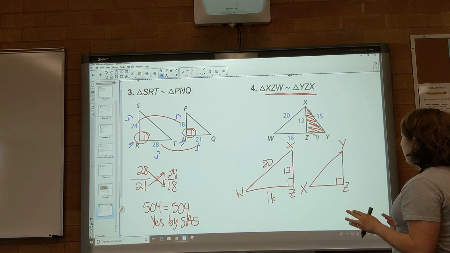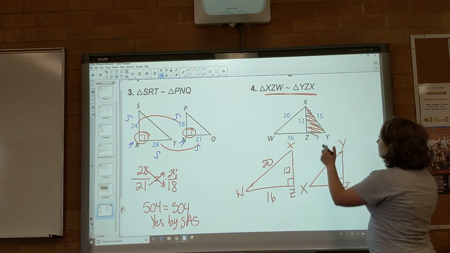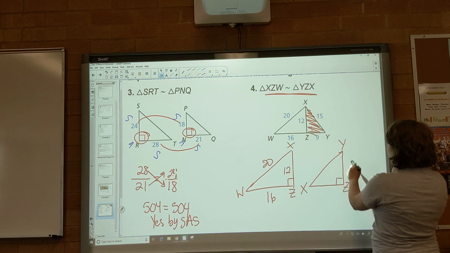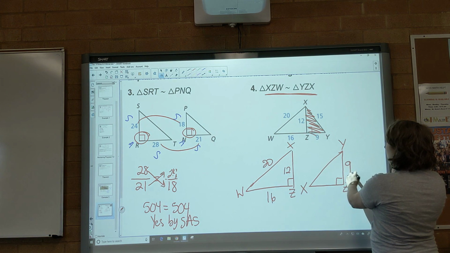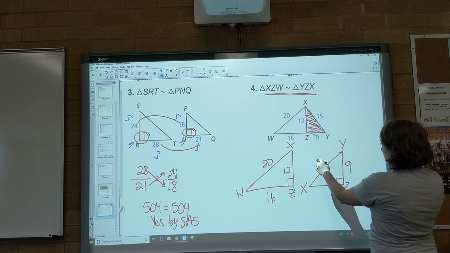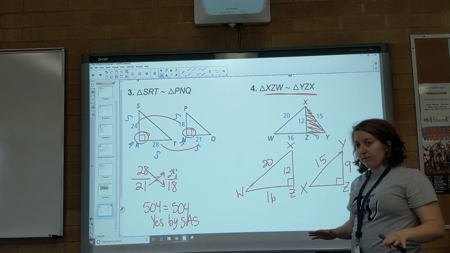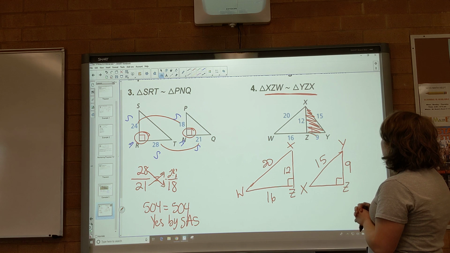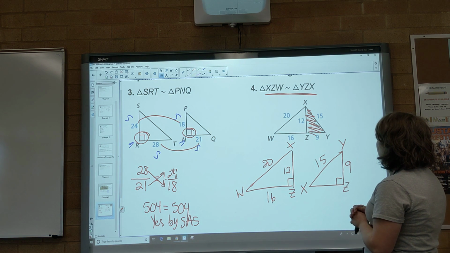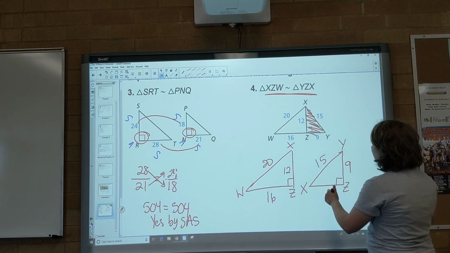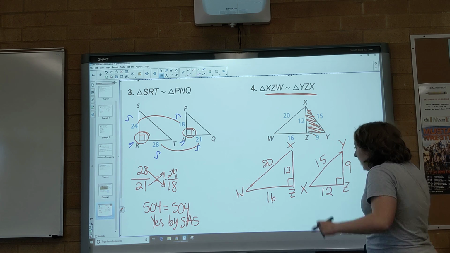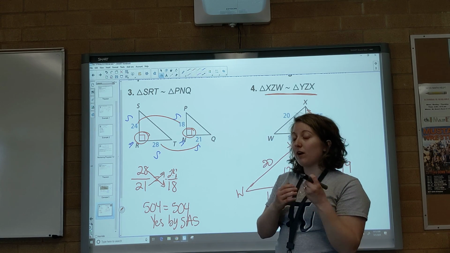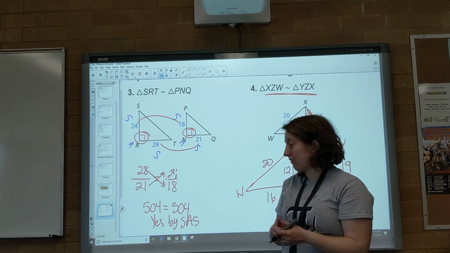Okay, now I can go ahead and put my numbers on. So I'm going to look back at this picture now just to get my numbers. So I've got ZY. So where's my ZY? ZY is right here now, and that is 9. And then I have XY is 15, XY is over here, so that's 15. You guys okay with that? Okay. So now I'm missing something. XZ. XZ is 12. Okay, yes, thank you. 12. Okay. I was like, oh no. So what you can see is all of the sides are labeled. So I'm going to test it by side, because I have all the sides.